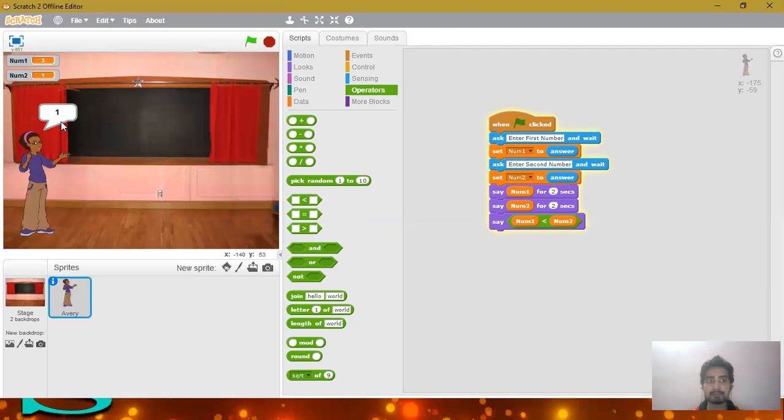So first number is 3, second number is 1, and the result is false because the first number is not smaller than the second number. So like this you can use the comparing operators in your Scratch application, and you can use them according to your requirement. You can use them at different places for conditions and for making decisions in your Scratch.